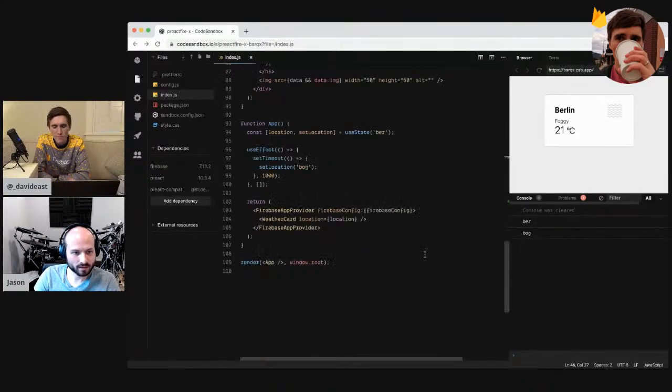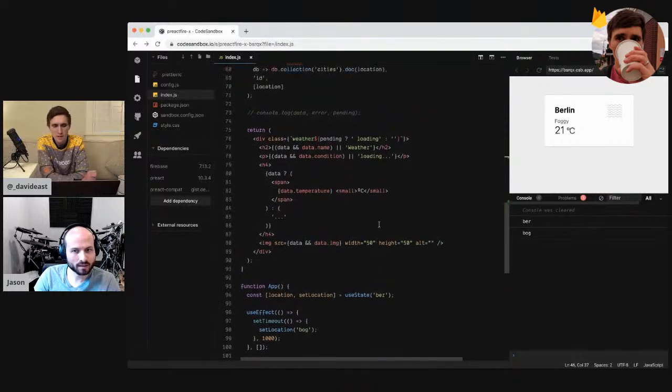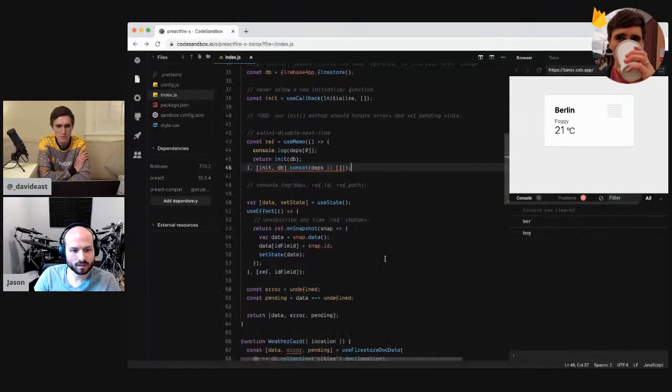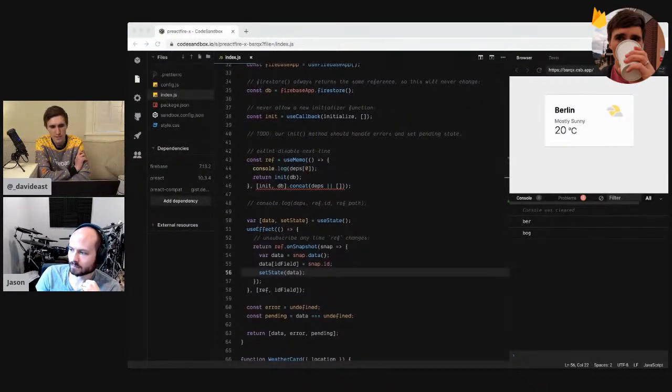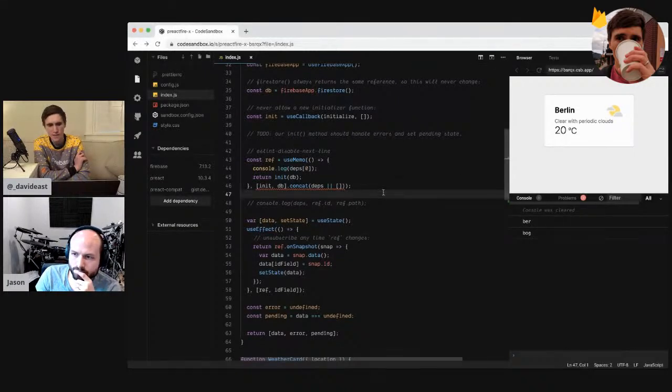The way onSnapshot works is that it's cold. Just calling onSnapshot will give you a value back. It should immediately give you a value back. It's not hot, so it's not going to wait for the emission to actually happen. You call it over and over again, and it's going to give you that cold value on an initial call. I don't know if you're familiar with cold and hot observables.